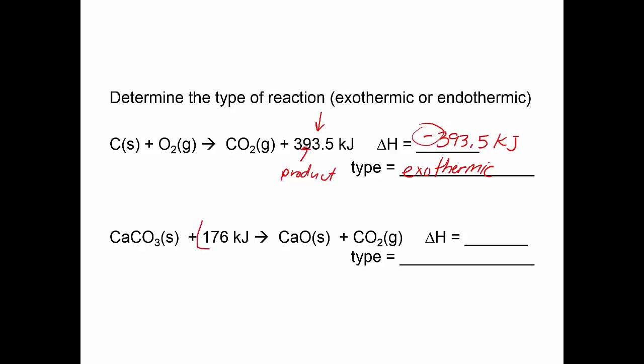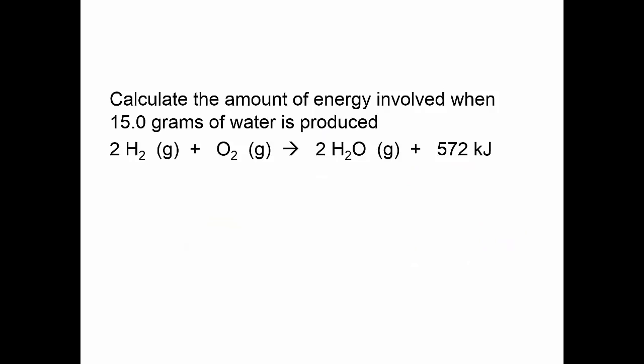Compared, look at where your heat is. It's on the left side of the arrow. So you would say that it's a positive 176 kilojoules. You can put the positive or you don't have to put the positive. And I know that this is an endothermic reaction. So being able to look at a reaction where I put the heat, you can tell now a lot of information about it. So a couple problems on the stoichiometry.